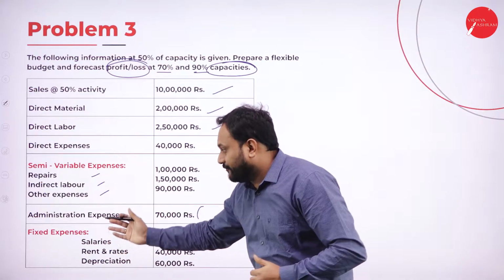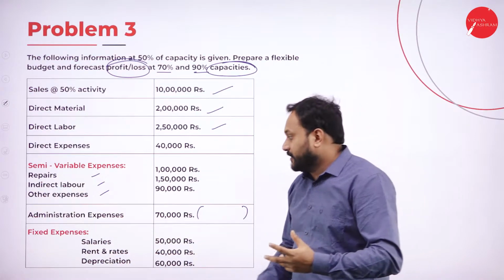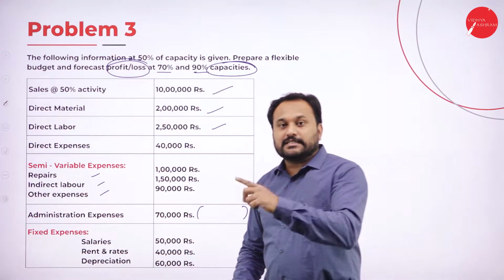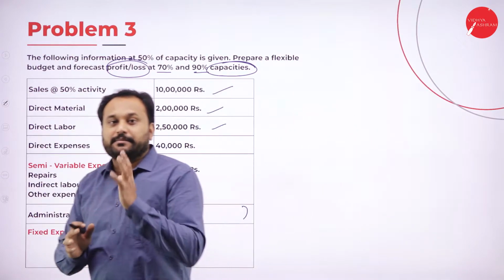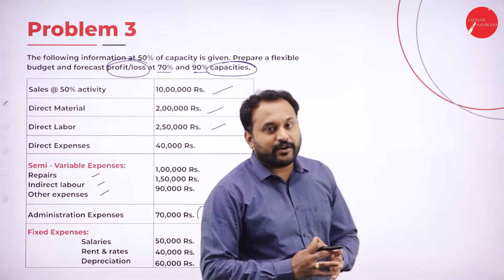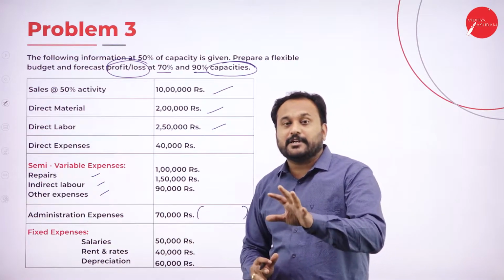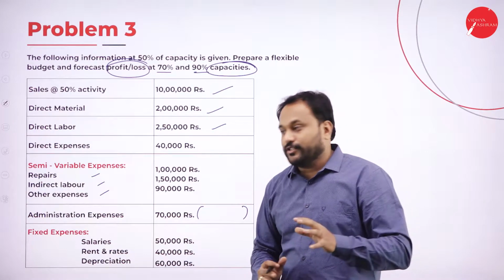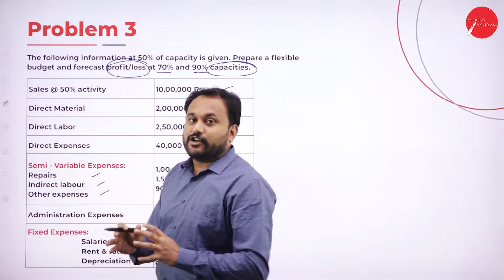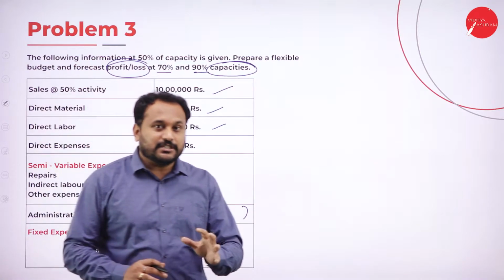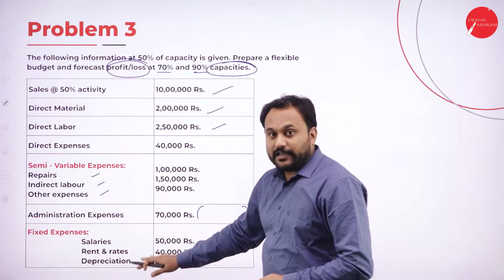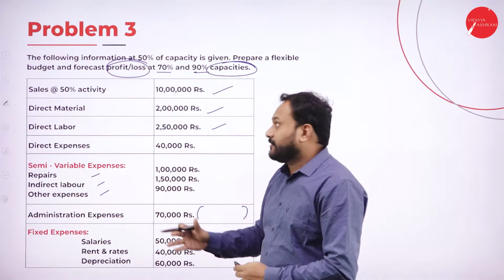Now in the next one we have fixed expenses. Again they have given salaries, rent, depreciation. And I told you in the last problem, depreciation, the minute you get it, you usually subtract it in financial accounting and cost accounting, but in management accounting you are not supposed to subtract depreciation, because in the entire flexible budget there is nothing called subtraction, it is only addition. So let's solve the problem, but the problem is only half till here. Now let's check the other half of the problem.